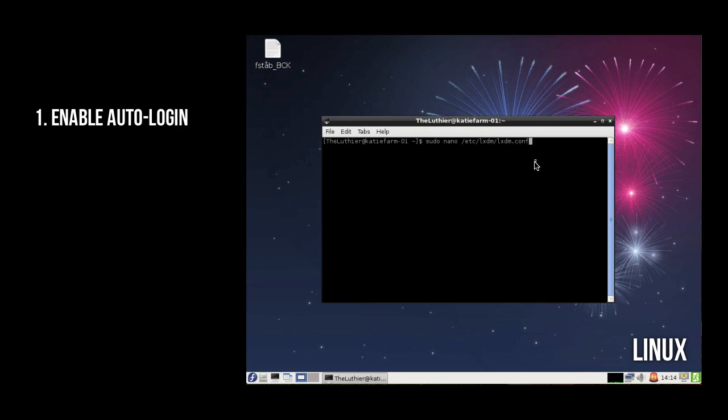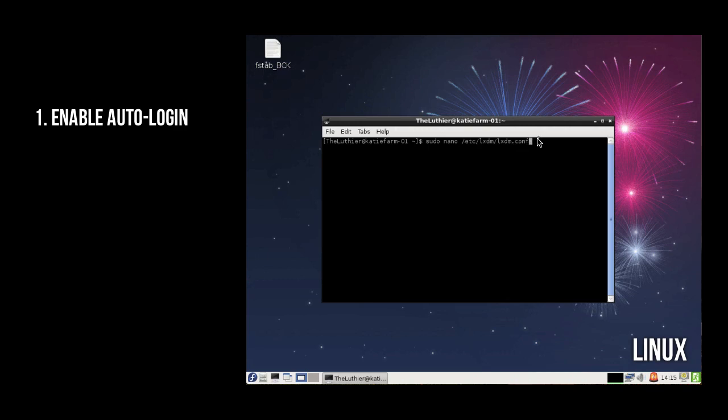Now I will do my best to explain what these commands are, but just so you know, I'm not a Linux power user, though I think I can explain it well enough for most people. So sudo is like the super user command, meaning I'll need to type in my password. I am the administrator and I'm running this command. Nano is the built-in text editing application that's very basic and very bare bones, still all done through the terminal. And then it's the directory to this configuration file.